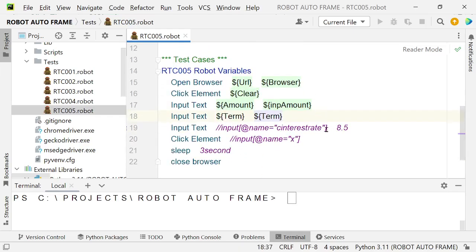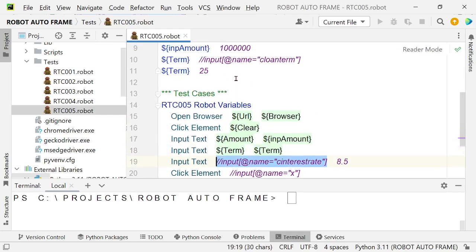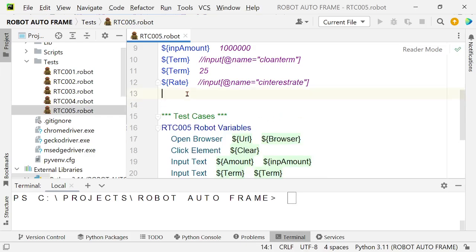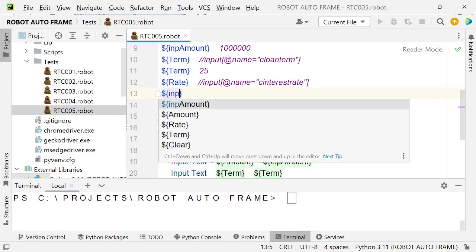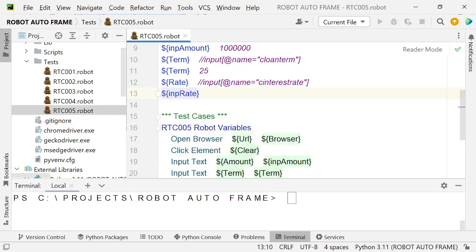Good. Next one is rate. Rate, double space, and another variable, input rate.